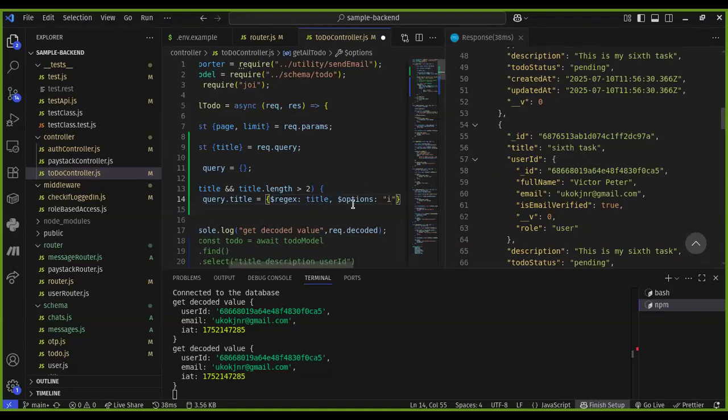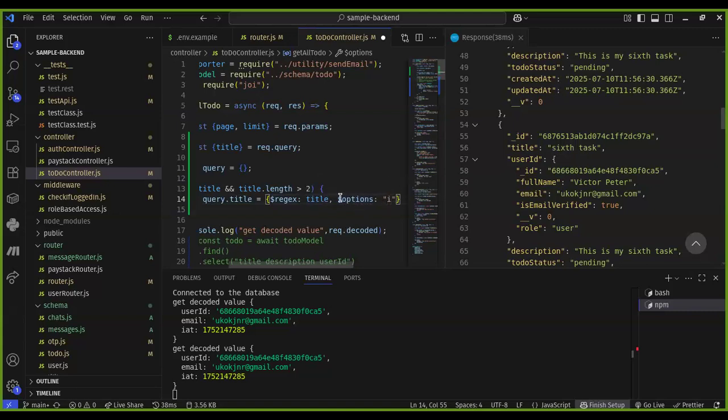You want to do it that way, okay? And once the database looks for a record, it will look for a record that has that title, or that has the value of the title you're looking for.